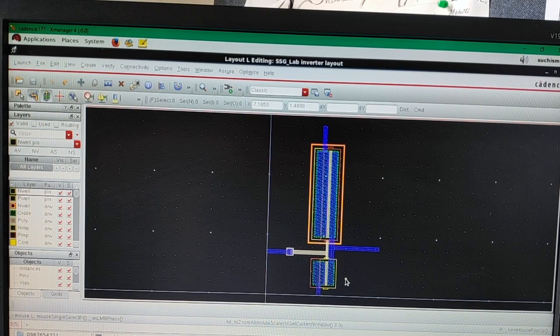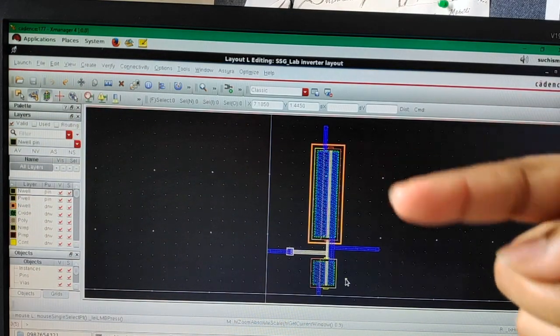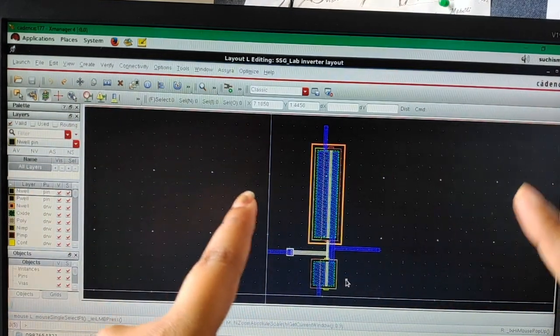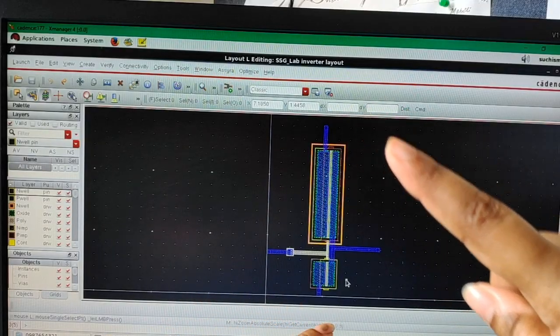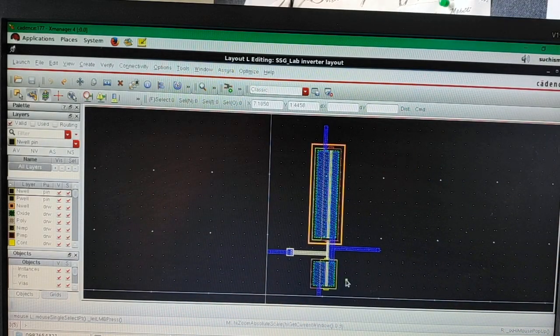Now in our last session, one of the questions in the quiz was why should layout match the schematic, or like this layout: PMOS is on top, NMOS is at the bottom, input on the left, output on the right, VDD on top, ground at the bottom, and body terminals are integrated with their respective source terminals. So the question is why?